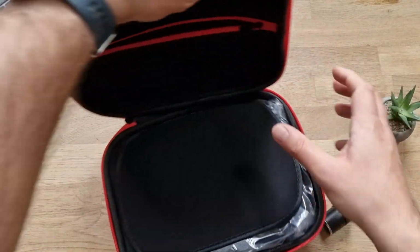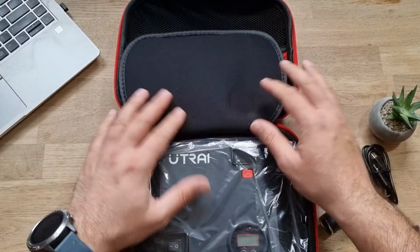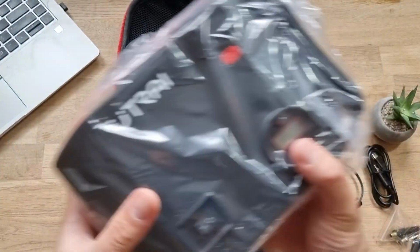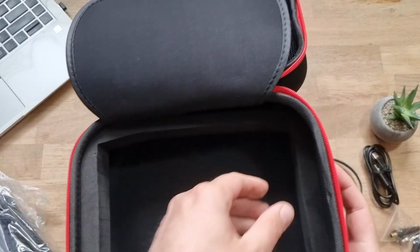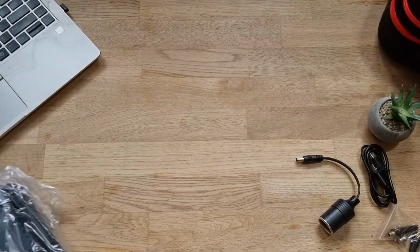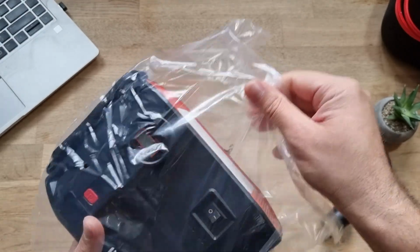And now we have the device itself. Now, okay, wow. See here, this is to protect it. I can tell you guys, it really looks like a high quality device. And wow, okay. See how thick this is, guys, to just protect your device when you're carrying it around. This is really nice to know. So the device itself is not so big, by the way, which is actually good news for me.